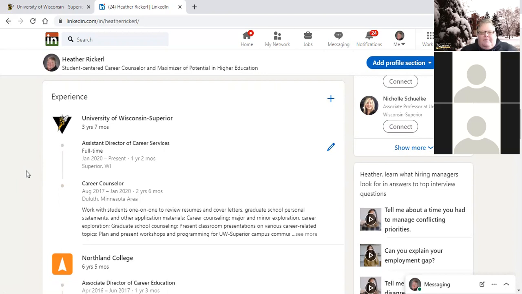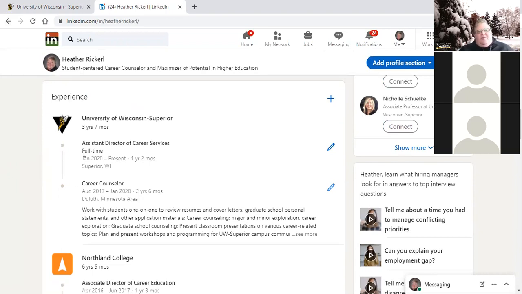When you do these, I just learned that LinkedIn now will allow you to do bullets. So that is a good thing to have instead of blocks of text. So I need to change this. Use bullets, not blocks of text.